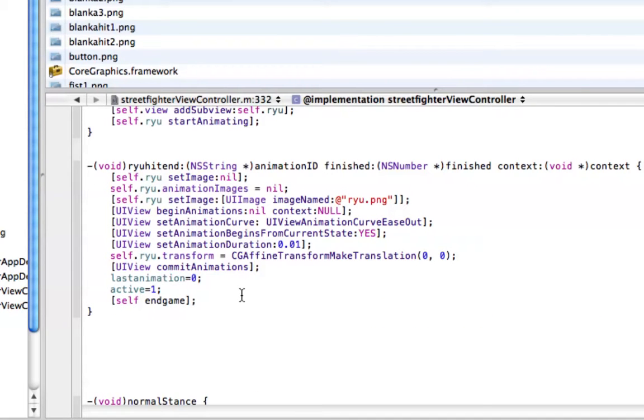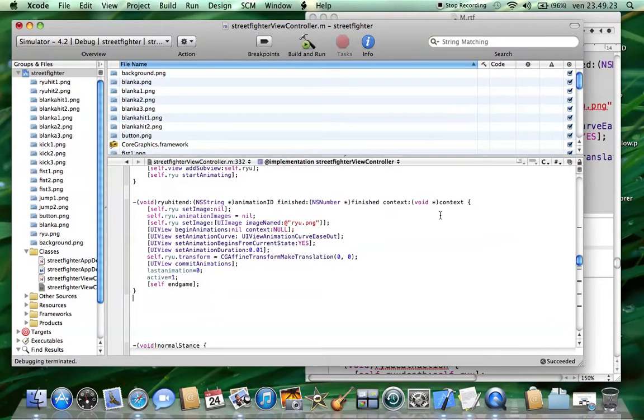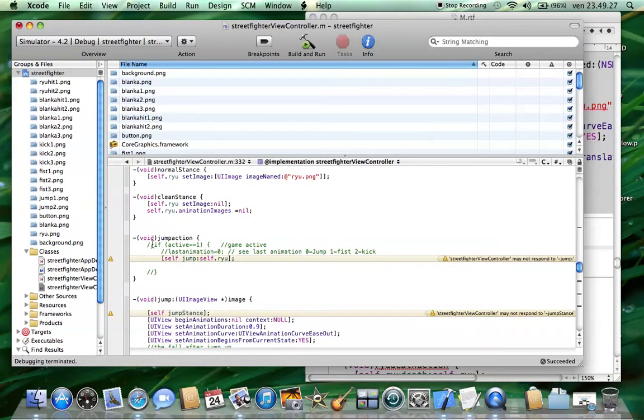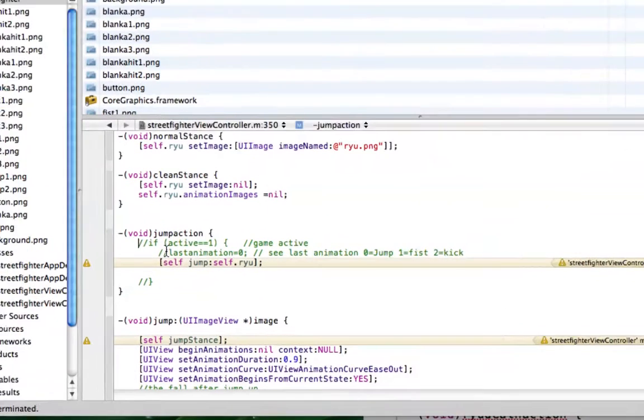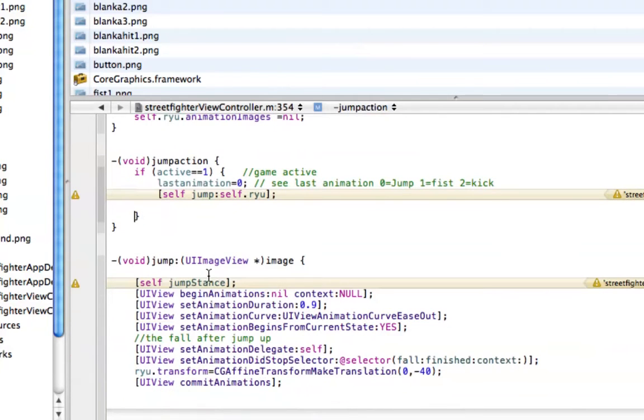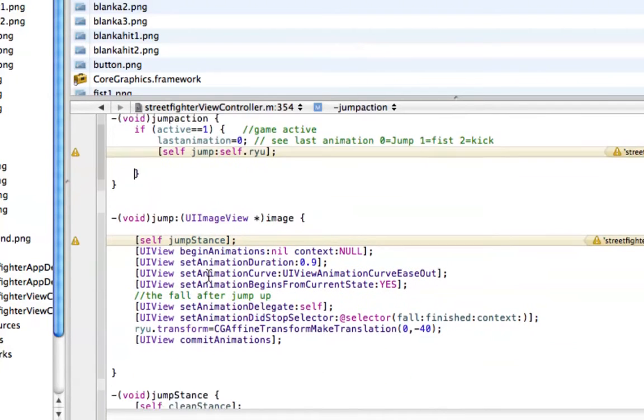So now, important, there are some corrections here. Jump action makes a jump only if the game is active, and also last animation 0, because we define that when there is a jump, for us it is not an animation.